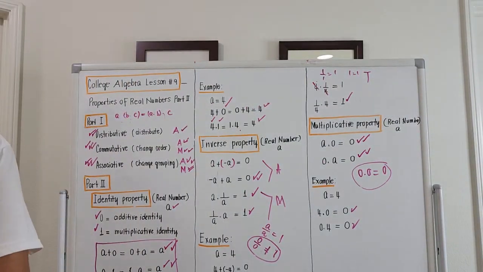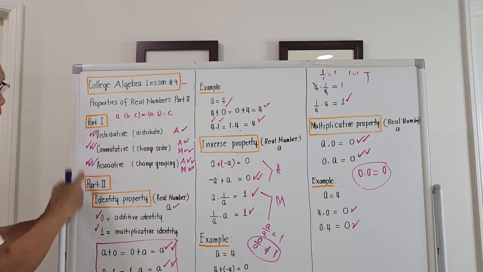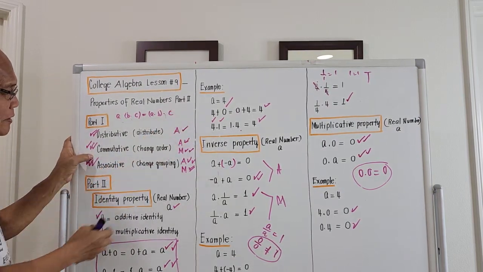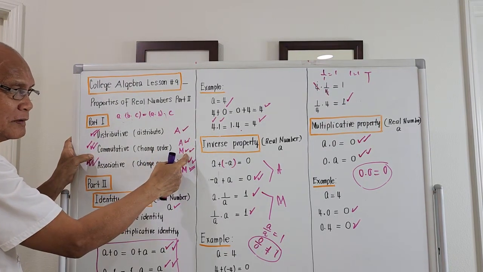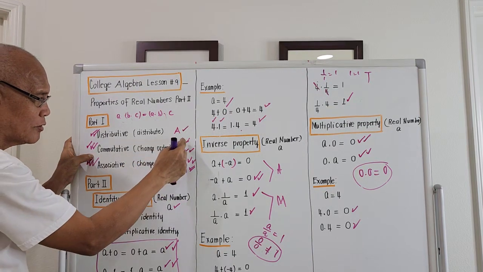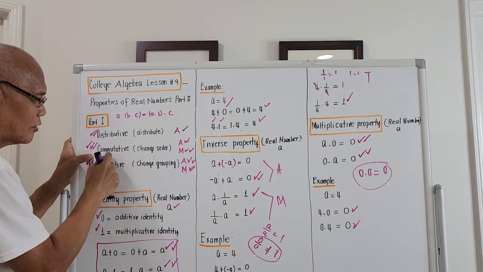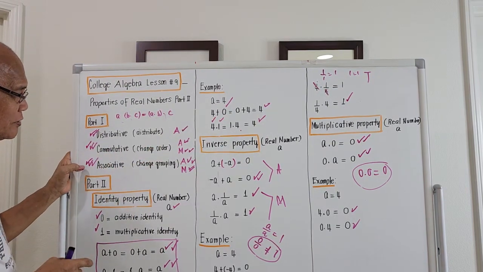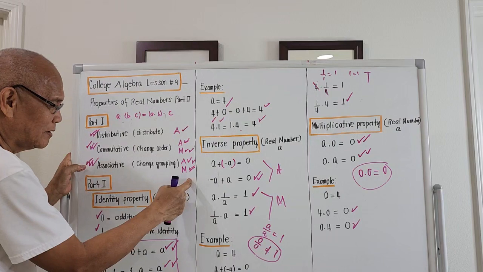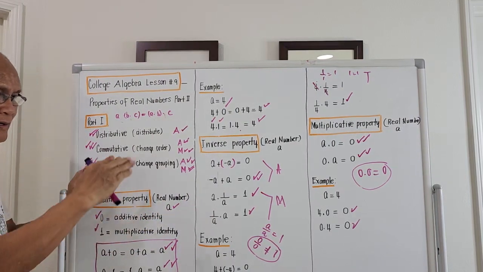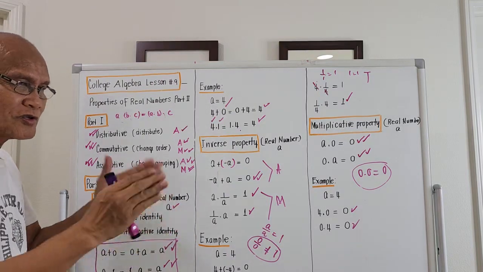Those are the 6 properties of real numbers. Part 1 is the distributive law as applied to addition. Second one is the commutative property as applied to addition and multiplication. You just change the order of how you add and multiply. That's commutative. So meaning addition and multiplication are commutative. Under associative, this also applies to how you add or multiply. You just change the grouping, right? What you group inside the parentheses, you can change it, it doesn't matter. The result will still be the same.